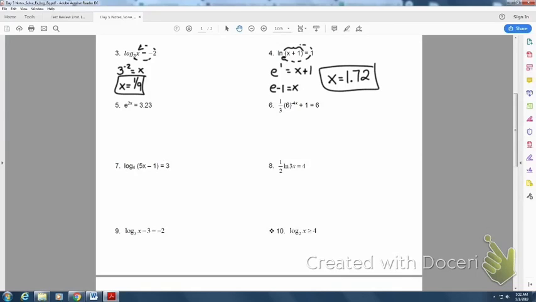All right, we're gonna do 6 together because this one encompasses a lot. So this one, it's exponential, but my x is up in the exponent. So to do that, that means I've got to put it into log form. That's how I solve for x when it's up there, is to get into log. So I need to isolate the base and the exponent. We kind of talked about that in the last unit. So I need to get that red box by itself. So what would I do first?